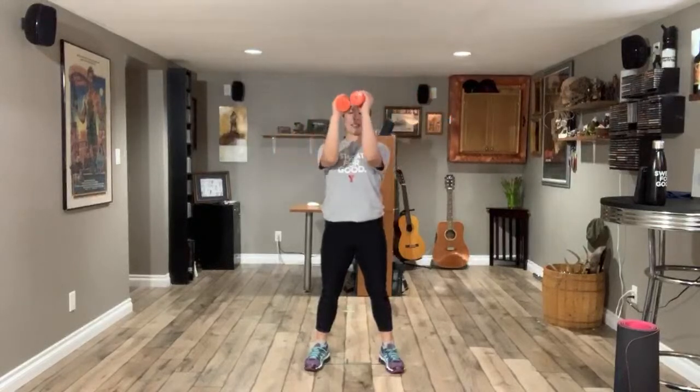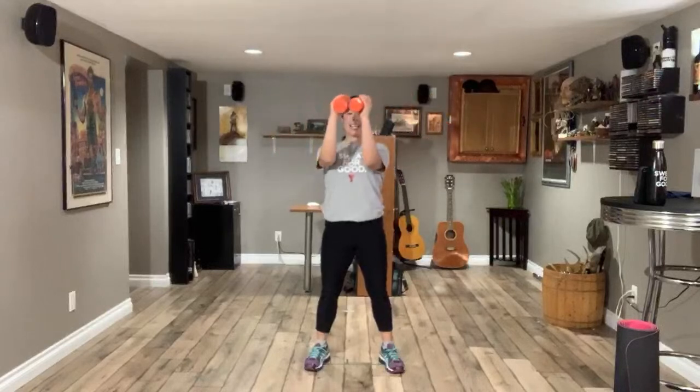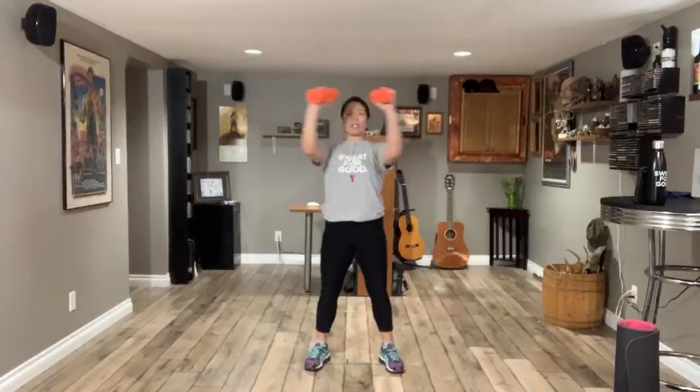Good. Remember to keep your neck nice and long. Shoulders away from your ears. Keep it going. And you're just going to imagine a wall behind you. The back of your hand taps the wall when you return. Let's change it up. Flip it down, push it forward. Just like this. Couple more.